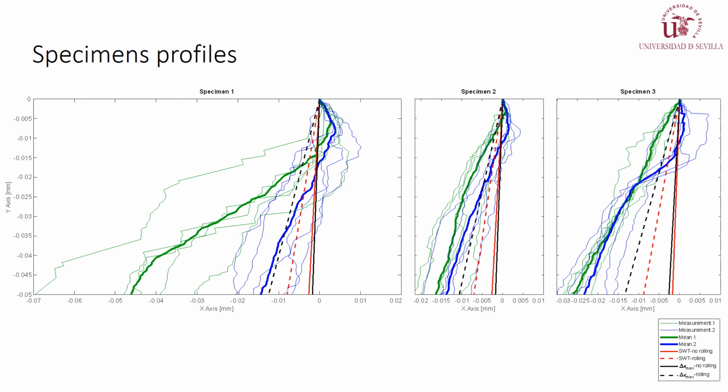Two pairs of straight lines in red and black represent the initiation angles of the Jesús and strain range parameters with the no rolling and rolling effect, calculated in advance. The strain range with rolling effect is represented with a black dashed line and is the one that most closely approximates the experimental profile measured with the confocal microscope. Corroborating that, it is interesting to consider the rolling effect to have a better prediction of the crack initiation angles.